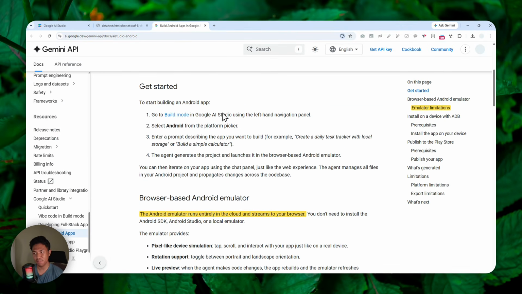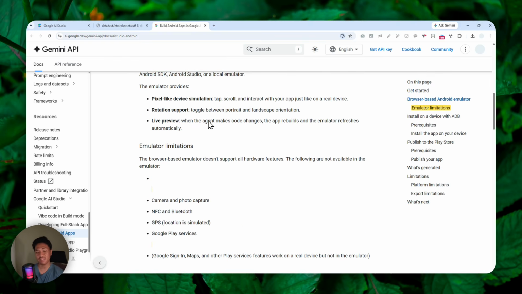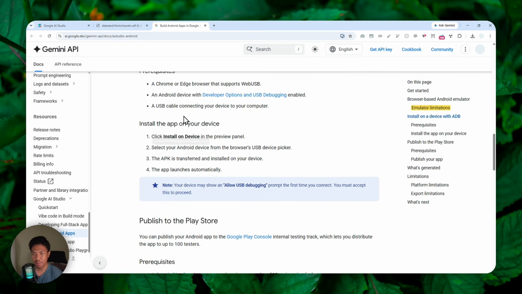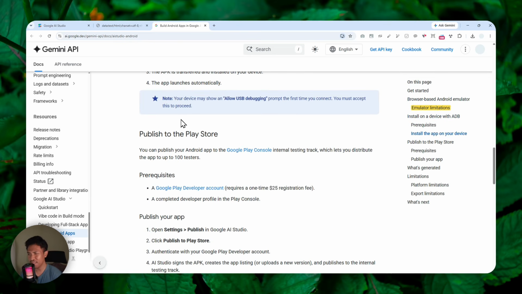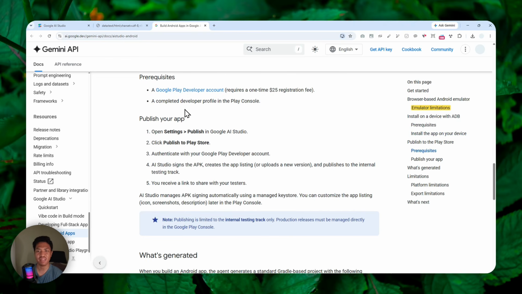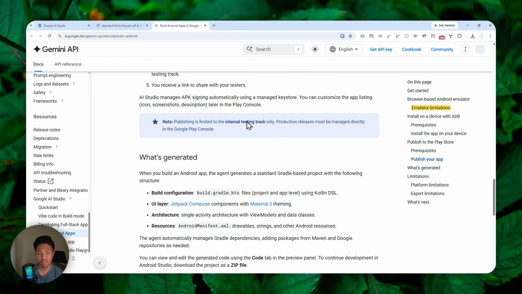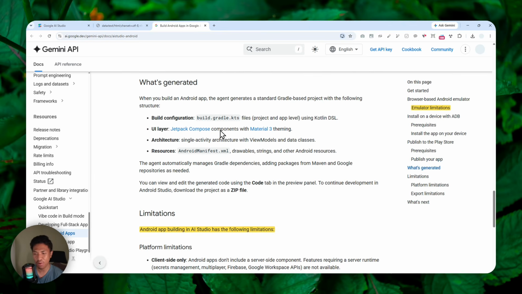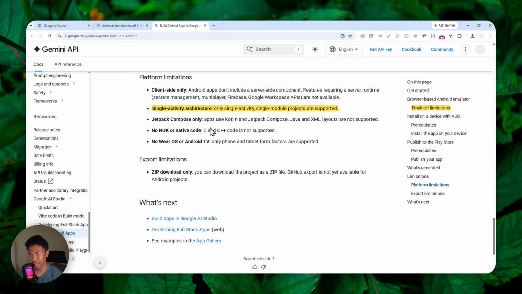Now, I said simple because right now there are some limitations with this feature on Google AI Studio. First, you can only build mostly a client-side app, or basically a simple app that doesn't require some server or some complicated logic.